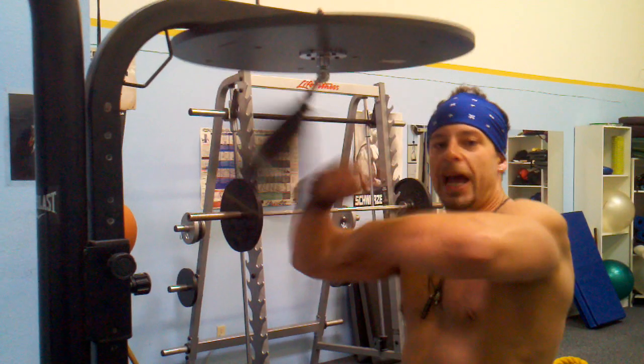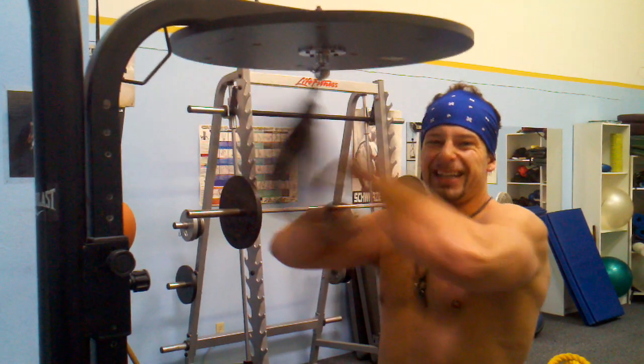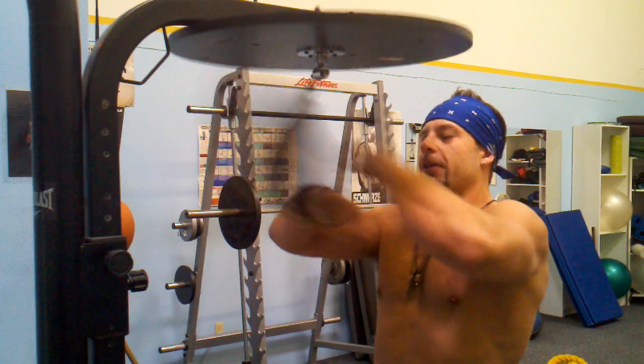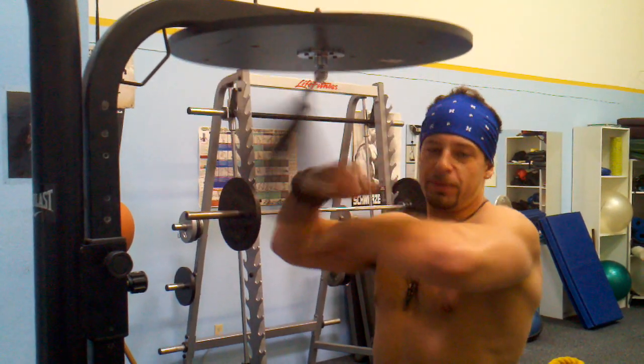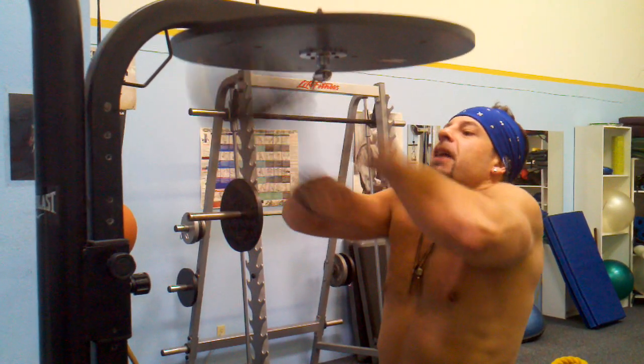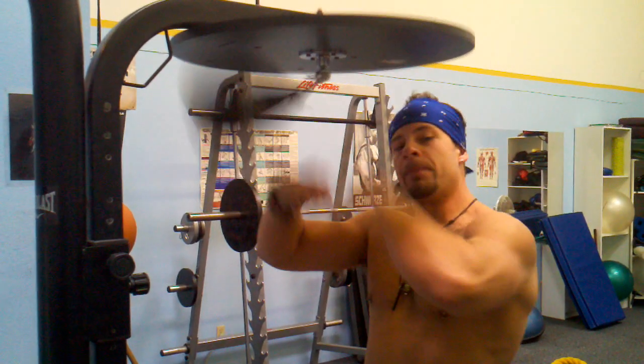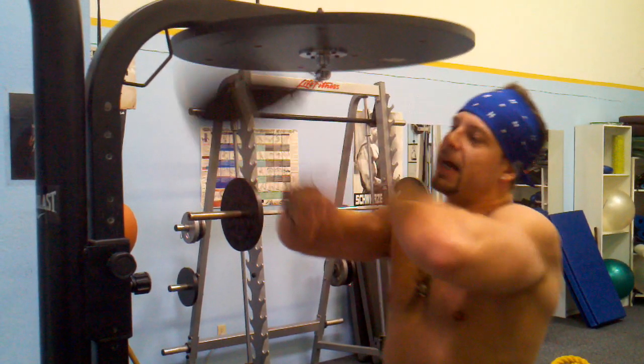As you're doing this, get your timing down better so you can speed up a little bit. Make sure the angle of your strike is exactly the same as it begins with. Your breathing is calm and relaxed. As you notice, my breathing is calm. Never get stiff, never tighten up in the back. As you keep doing this, you're improving your timing a little better, making sure you're hitting in the same spot every time.